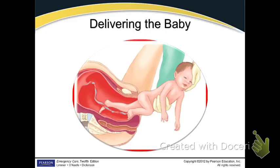Immediately after the baby is born, you want to go ahead and try to get them dry and warm. If they've got a lot of mucus or things on them, all babies are born with kind of a white coating, I guess. I don't really know how to describe it. It's just sort of on their skin, whitish, grayish kind of. It's totally fine. They're born with it. It's called the vernix, and you don't want to remove it. It's actually somewhat protective for the baby, so leave it there. Don't try to take that off, but you do want to warm them and dry them vigorously to try to keep them warm.